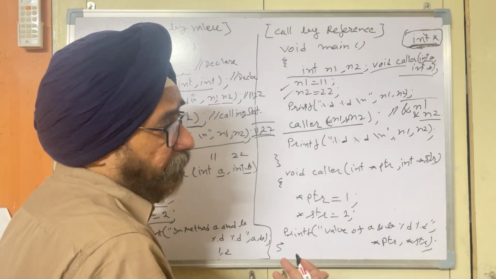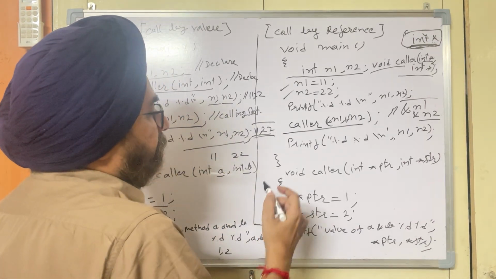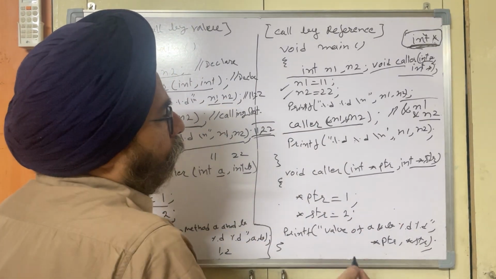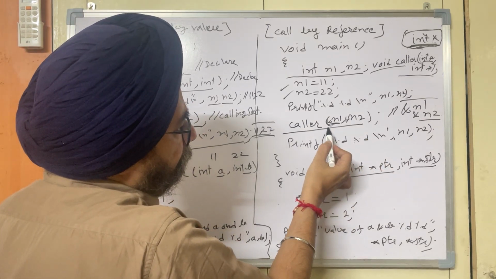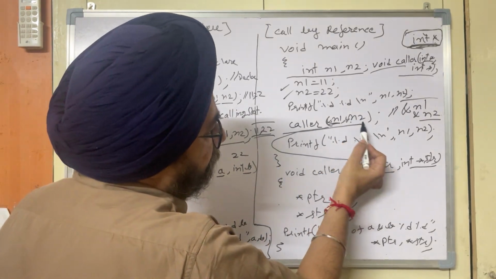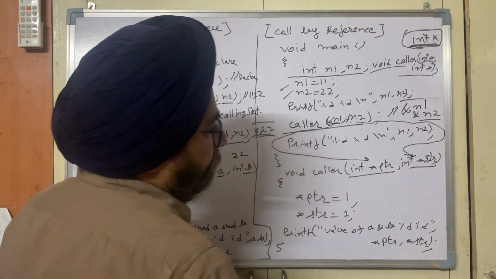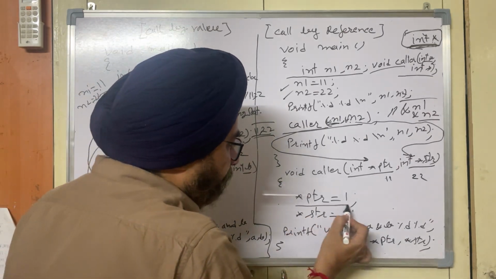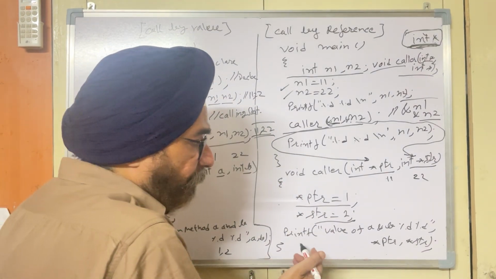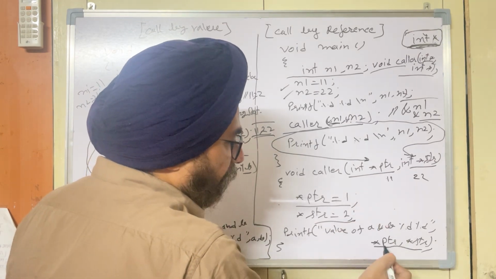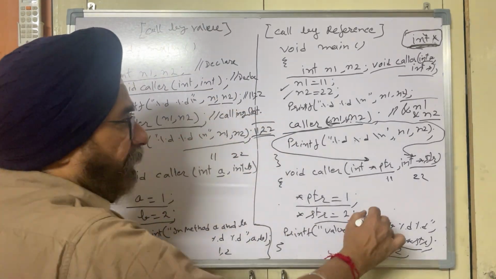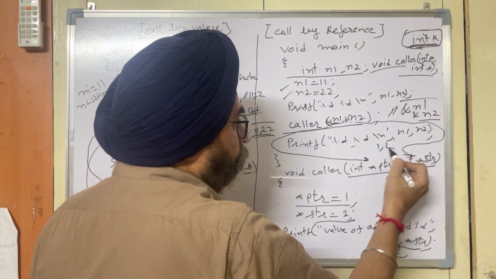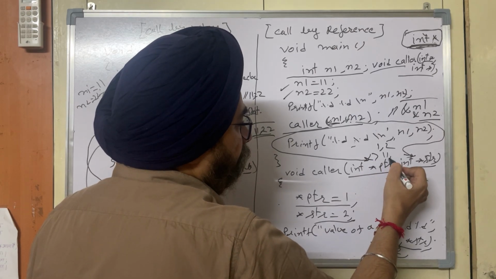Exams also ask what is the use of the address operator. Then it comes here, where I am using ptr. So ampersand n1 is used this way, and ampersand n2 in such a way. Here we get 11 and 22, but we override with 1 and 2. So in the local program it will show 1 and 2, but magically when it goes back to the main method, it will also show 1 and 2, not 11 or 22.